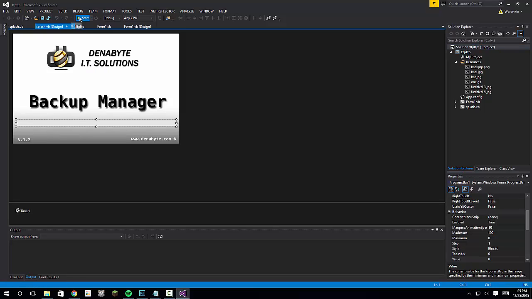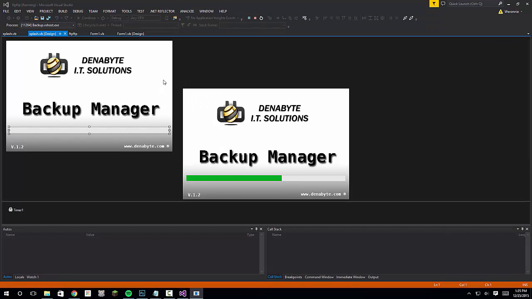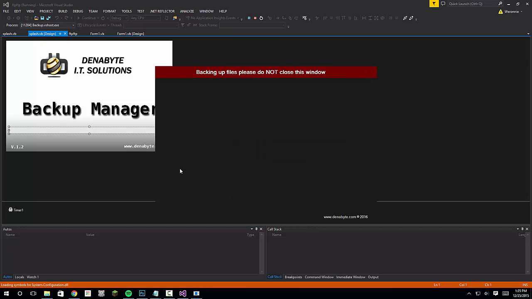Now when you click start, it's gonna show you, then it's gonna say it's about to start. You see how this is a different progress bar. This animation I made in Photoshop. So right now it's actually uploading a 200 megabyte file to an FTP site. You see how it's black with red? It's a little more complex to do, but it looks really, really good. So this is another thing you can do.